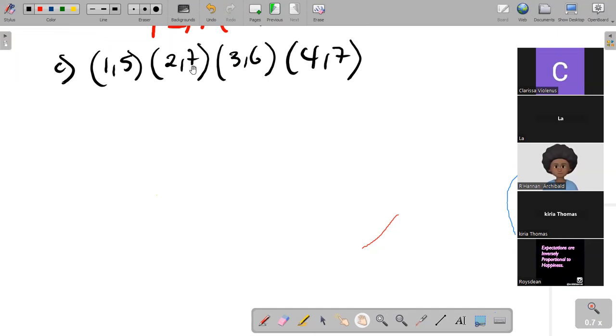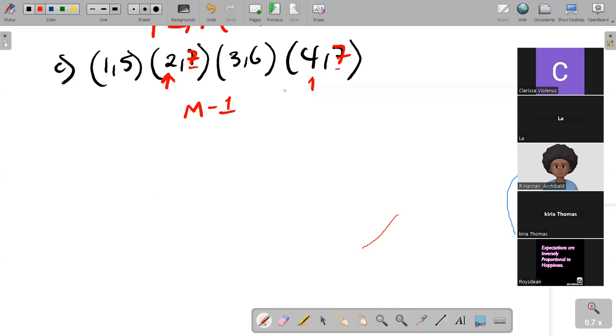Which one is this one? So I see the 7. The 7 is what is being special here. So I can highlight the 7. So now what do we have to pay attention to? What do you realize is going on here? Different x's are going to the same 7. So what does that represent now? If different numbers are going to the 1, 7, this one is going to be what? A many to 1. Look at it, you see. Many numbers are going to one number, the 7.